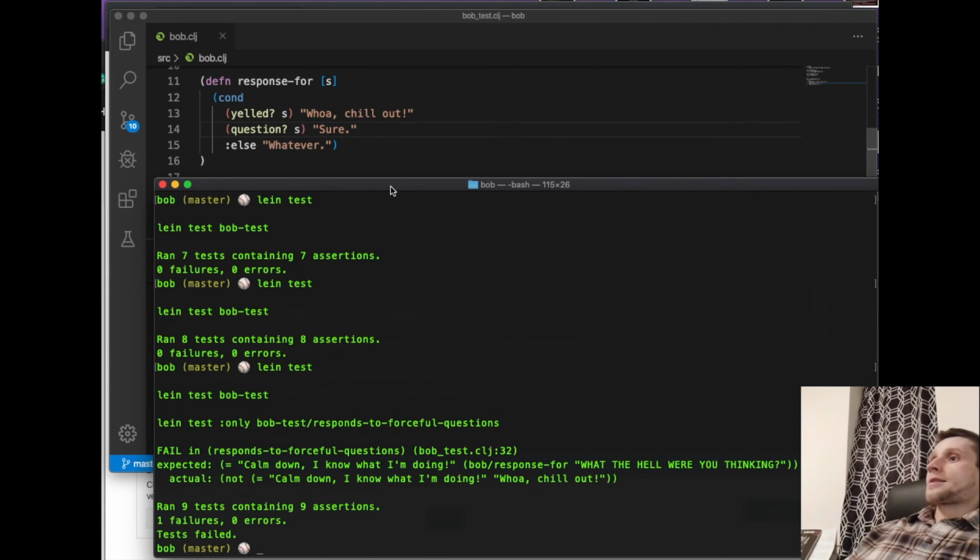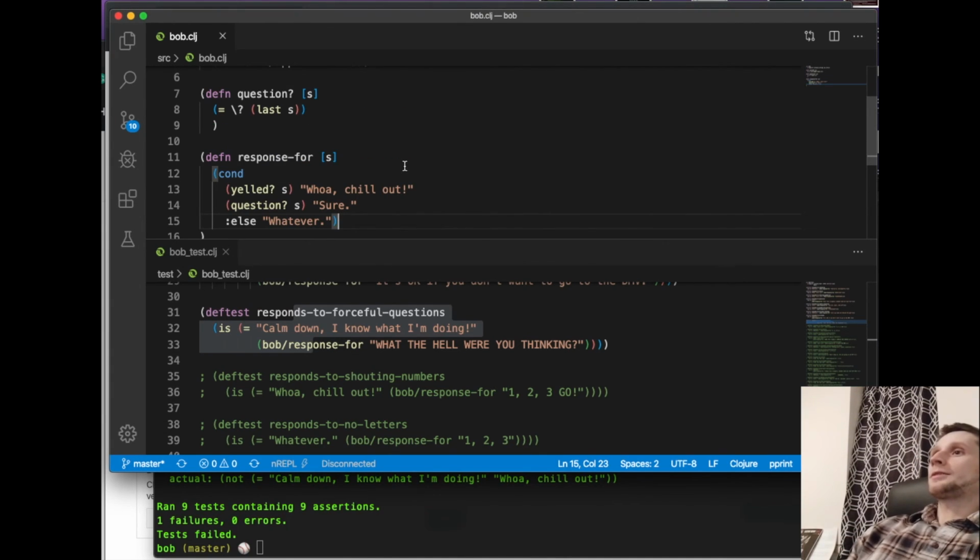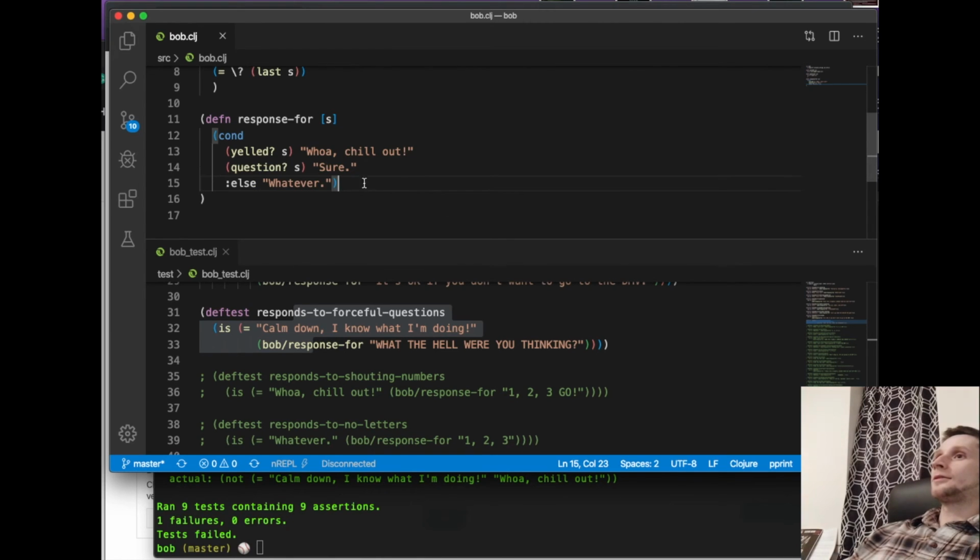So basically, if it's all caps and it ends in a question mark, then we have a new response from Bob. He should say, "Calm down, I know what I'm doing!" Okay, so I basically want this to be checked before yelled and question, because these will both evaluate to true.